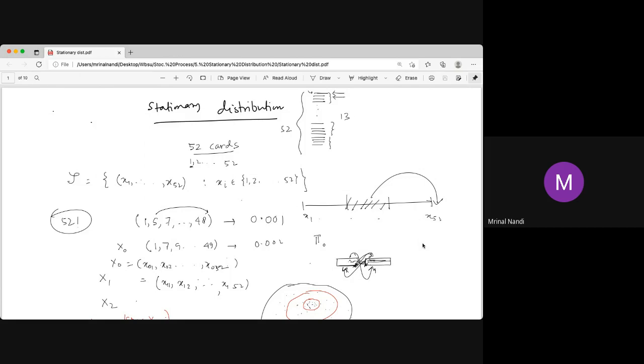So how do you prove it, or what is the concept behind that? It is the Markov chain. So basically our initial starting point, that is, before the shuffle there is an initial distribution, which is not random. Basically it's not uniform, obviously not uniform. There are some patterns in there. So the starting distribution, say it is x0, say for example it is 1 7 9 49 with very high probability. 0.00005 is also a high probability, because each must be 1 by 52 factorial, which is very low. So compared with 1 by 52 factorial, this 0.00005 is a very high probability.